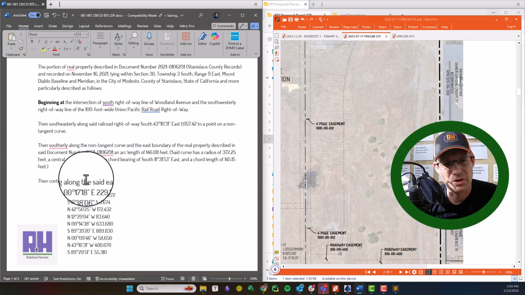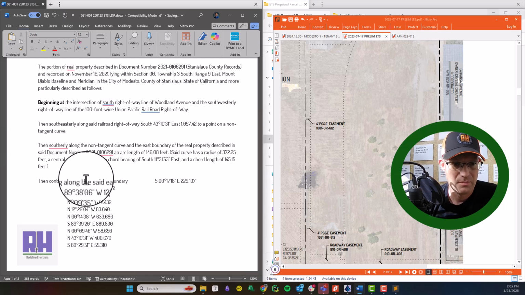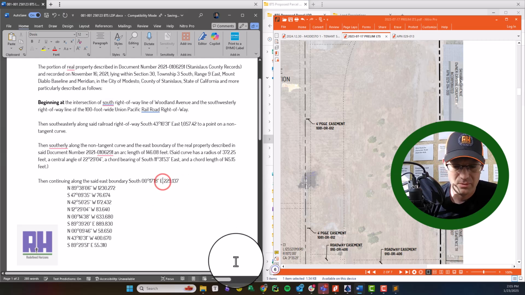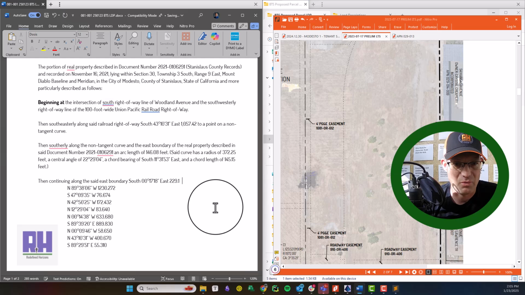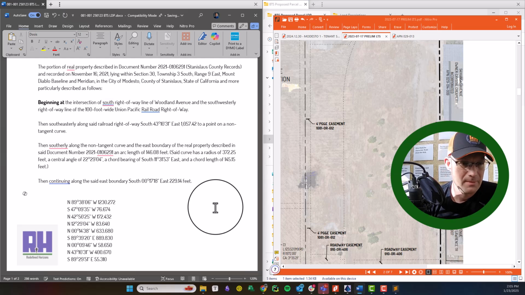So we're still going along the east boundary of our parcel. South, bearing east, 229.14 feet.